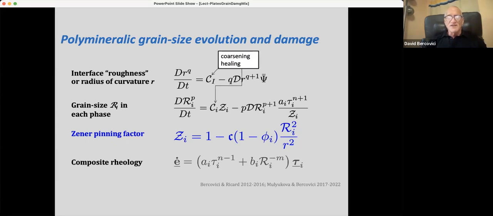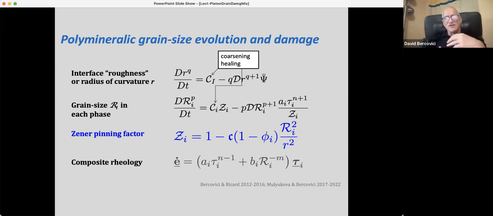And what you're looking at here is the second set of equations, which basically describe how the grain size grows. The top equation expresses how the radius of curvature of the interface between the two phases, okay? So you always have an interface between, my light gray and dark gray, or between olivine and pyroxene. And that is sometimes referred to as a phase mixing area density. It all winds up looking like the same thing. You could also refer to it as the radius of curvature of that interface between the two phases.